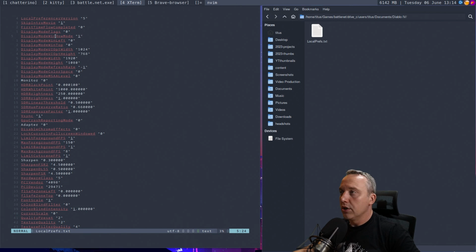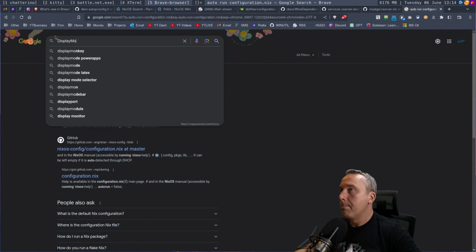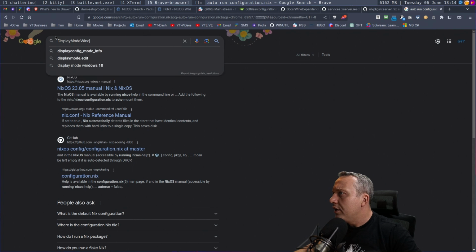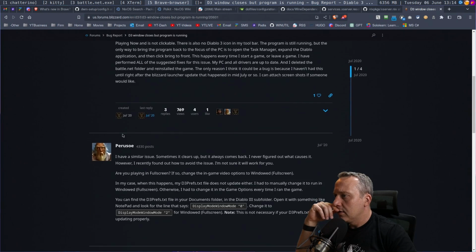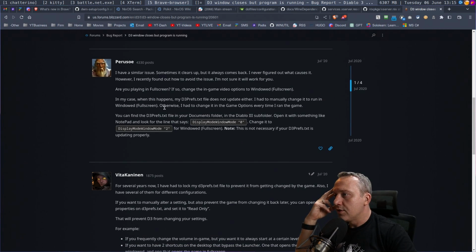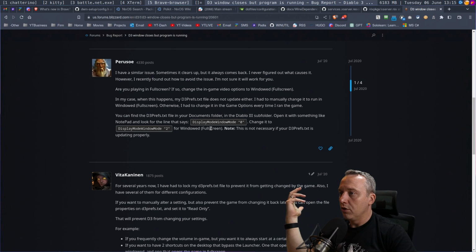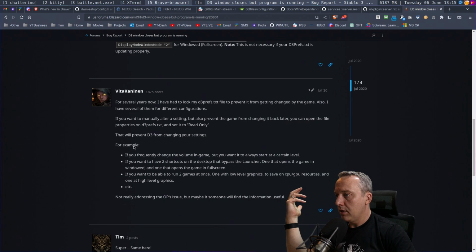Display mode, window mode. Looks like this is the same as D3, which is nice. So if you go 2 for windowed full screen, you have 0, which is that, or you can update manually.